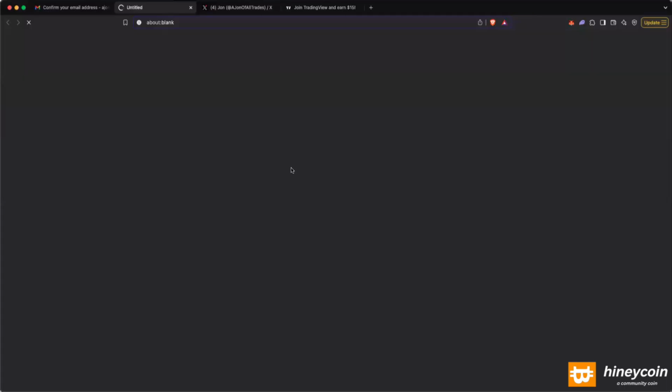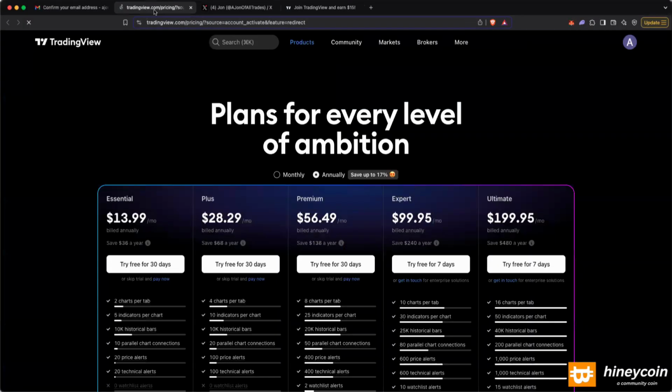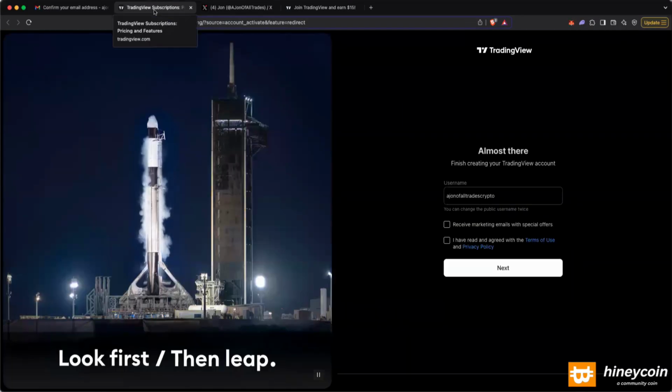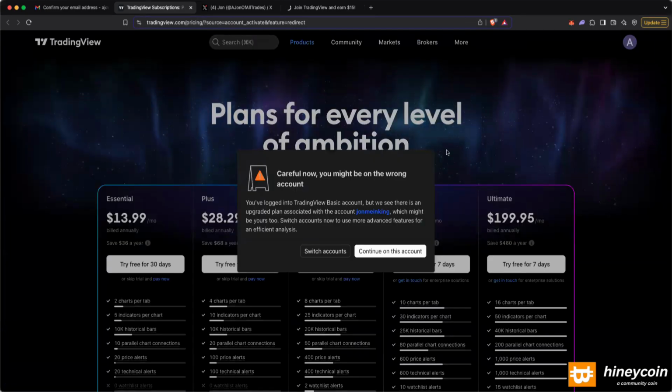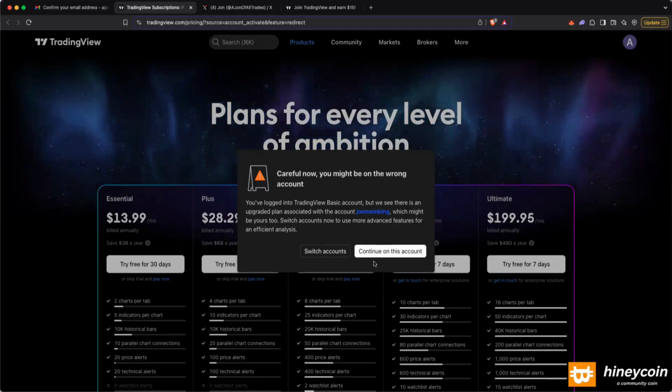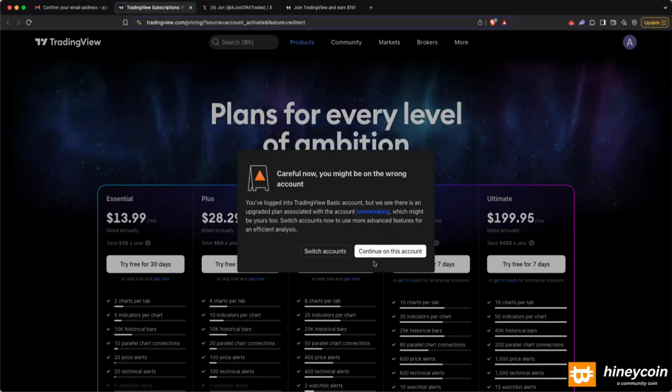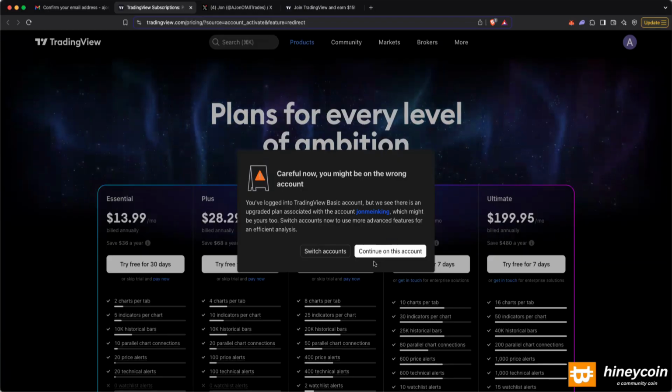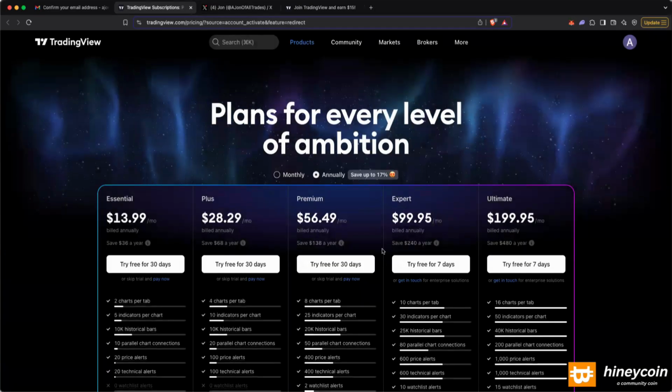I'm going to activate my account, and it may well open up a whole new separate TradingView tab. That's going to be my username. You guys can customize it now. You can change it later, and nothing else. I don't need extra marketing emails. Cool. Click on that. Don't worry, because I already have an account, so don't stress, guys. If you already have a TradingView account, you can stop watching this video right now. All right, I'm going to continue on this account.